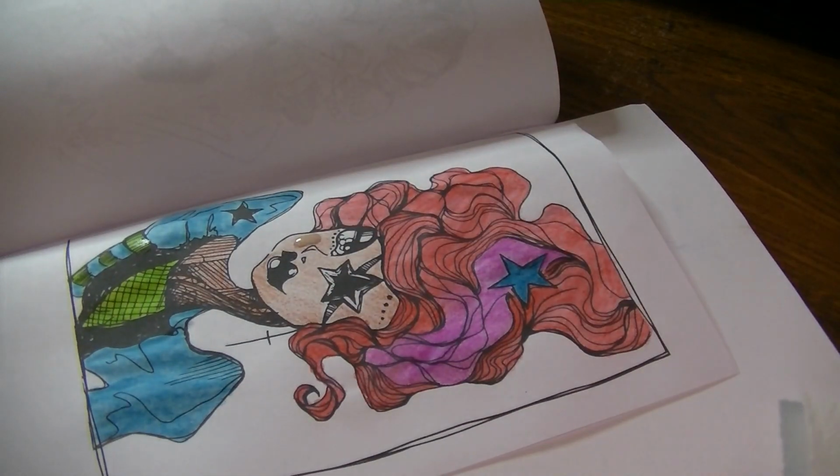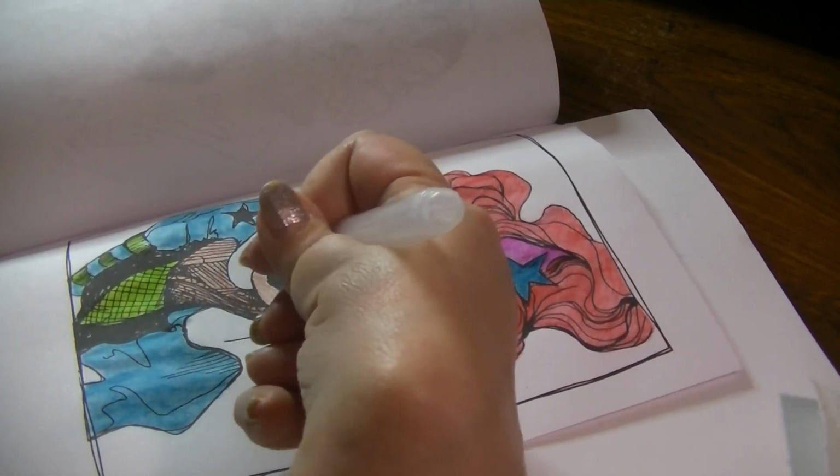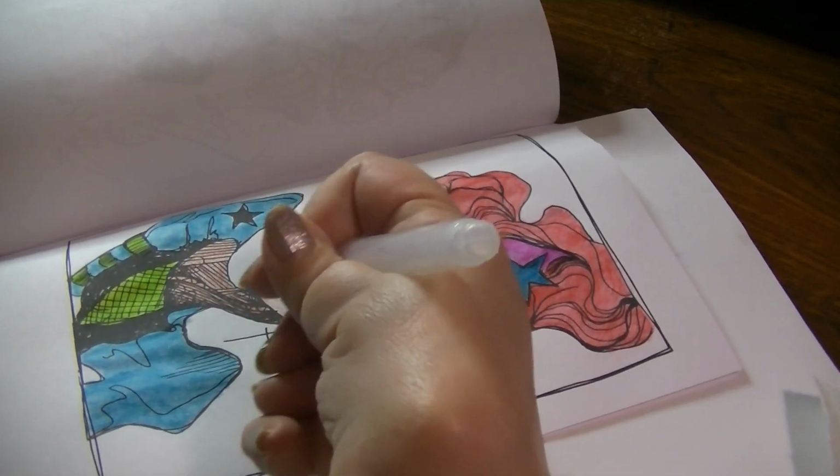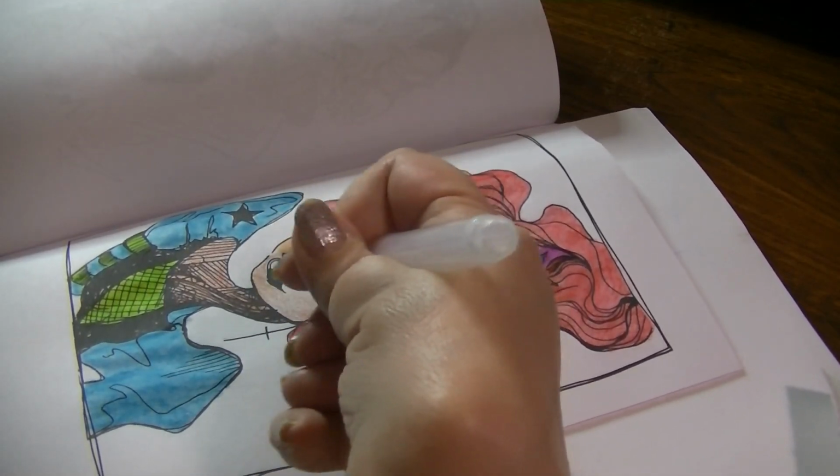Oops, that's way too much water there. Oh no. Hopefully it doesn't make a hole. Wasn't paying attention.